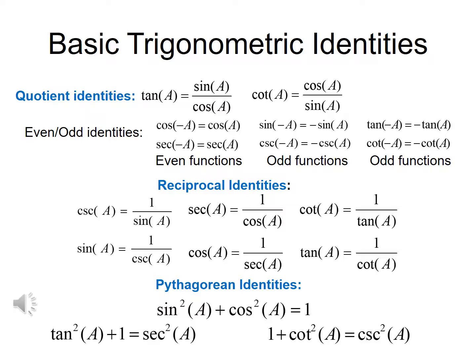Most students memorize these, but it's important that they just don't appear out of thin air, but you do some type of demonstration that shows where they come from. And so what I'm going to do, particularly with these Pythagorean identities, is just take a few moments to explain where this one comes from, and you could derive then how the other two do. I'm not going to do that now, but I will for this one, and the others follow in a very similar manner. And I'll do that in the next slide.